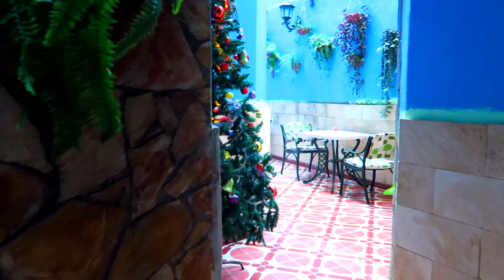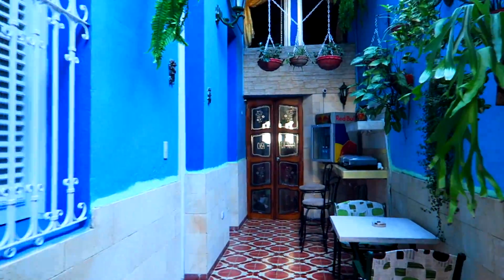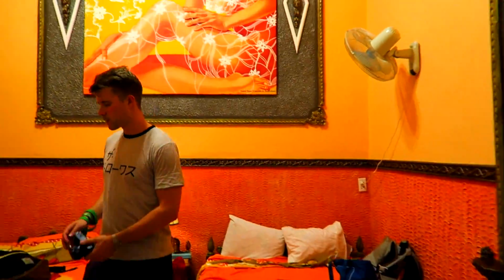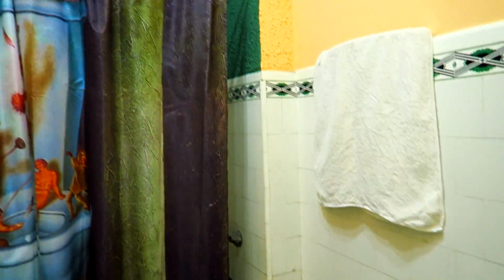So I thought you might like to see inside one of the casas that we've stayed in. This is probably the nicest one we've stayed in. It normally feels more like somebody's home. This is more like hotel level, but this is the kind of place that we've been staying. So if you want to see how it compares to a hotel, we definitely think the Casa Particulars are a good way to go because they will cook you dinner, and it's like staying in someone's home. It's kind of a way to support local people rather than just staying in the big hotels, but now you know what it looks like.